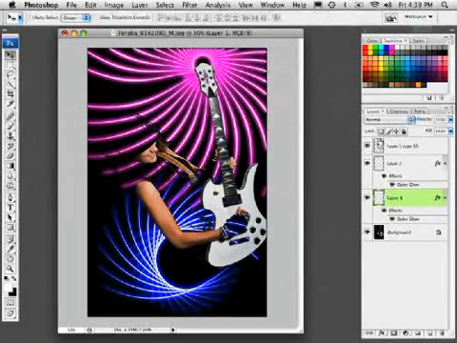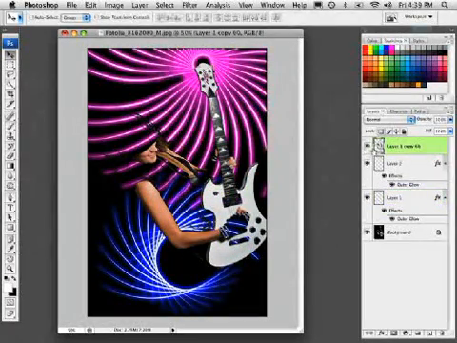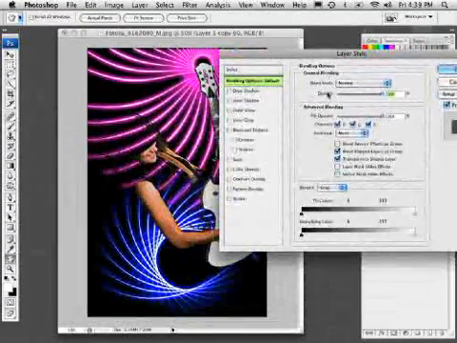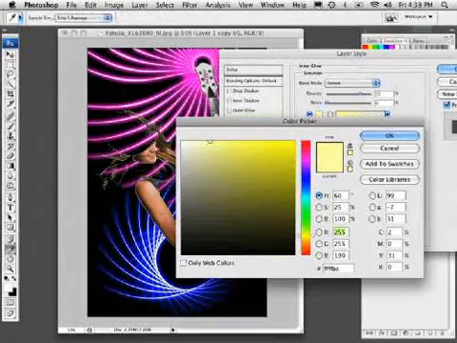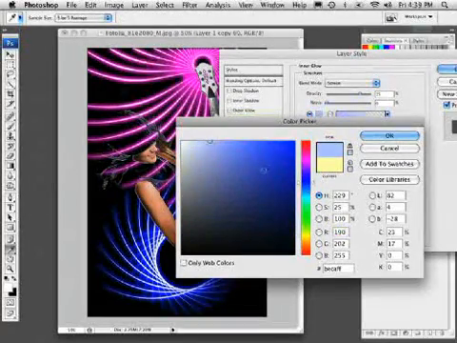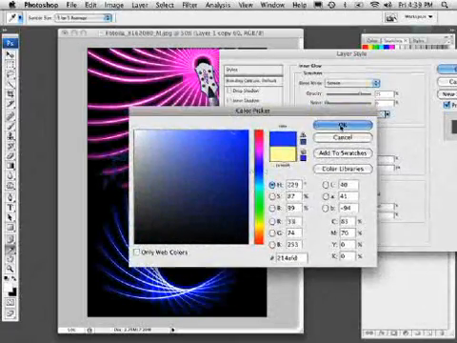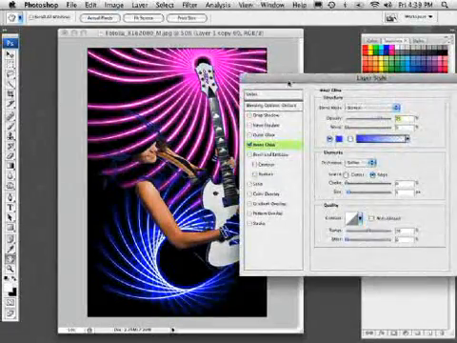Now we can add another few effects here. I'm going to go into that copied layer where we've got the girl sitting here. I'm going to double click on that, and we're going to apply a layer style to this. Let's do an inner glow, perhaps a similar blue color to what we've been using on the image there. That looks pretty good. Kind of get us some character to that.